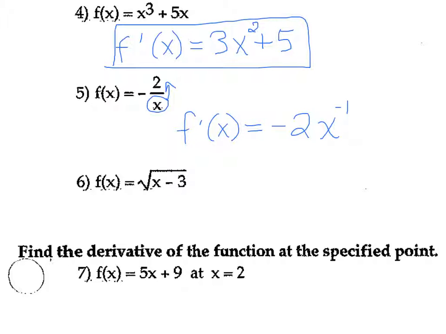Now you can go ahead and work out this problem, and this is going to be f prime of x equals, and then you multiply negative 1 times negative 2, it's positive 2. And then x, and then you subtract 1 from that negative 1, and that becomes negative 2. So after you do that, you need to make it a positive exponent, bring it down. So it's f prime of x equals negative 2 times 2 is, oh, I'm sorry, I'm getting the second derivative, not that. Do you notice what I was going to do? I was going to multiply negative 2 times 2 again. That is called the second derivative.